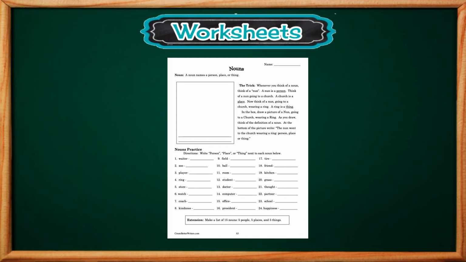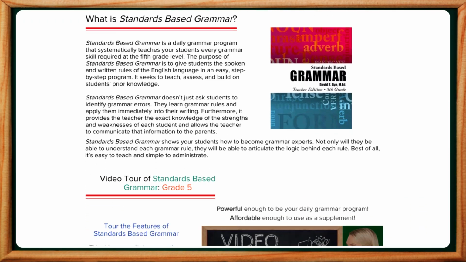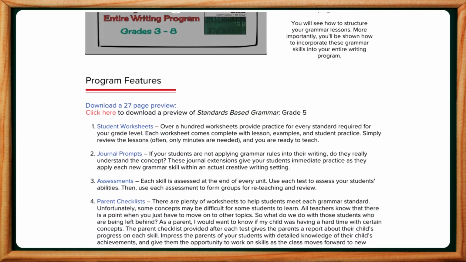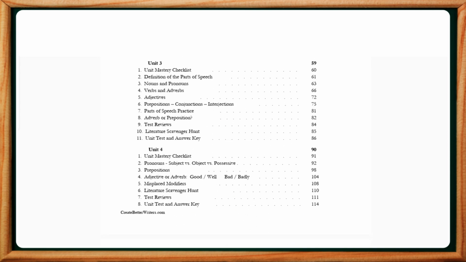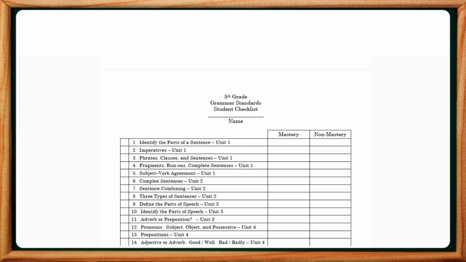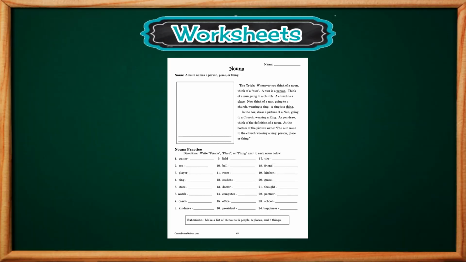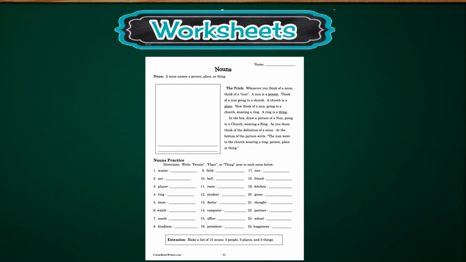Moving on. I'm going to show you a few more worksheets from standards-based grammar. Just know you can download more sample worksheets on the standards-based grammar grade 5 webpage. There's a link in the description you can see there. So if you want to see a little bit more, just click on that link and you can download some samples. So here's some worksheets on the parts of speech.